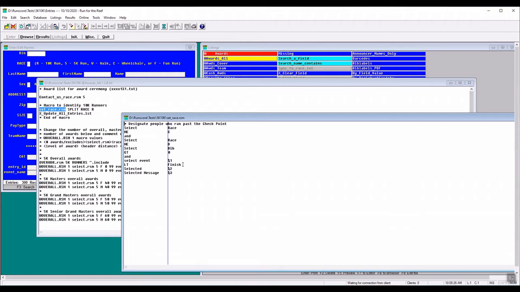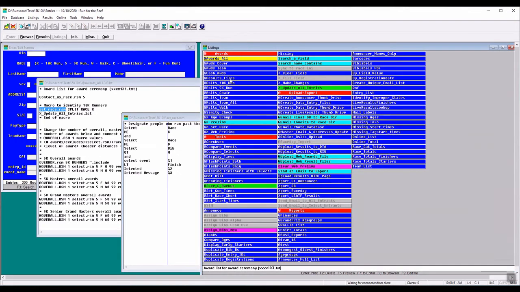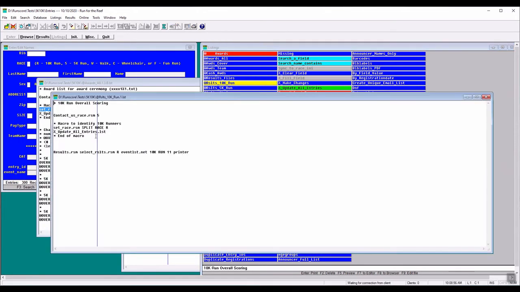So those people that run the race and may jog afterwards aren't accidentally picked up as a 10K runner. We'll select the race and selected message R. So every time this is run for the awards all, and you'll notice we also do that in the results files, we run that, so it will look to see anybody that made it to the split.